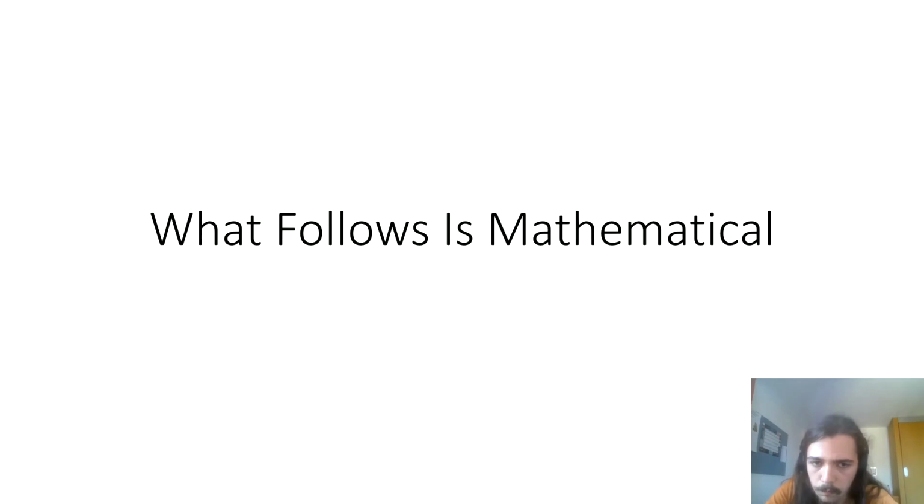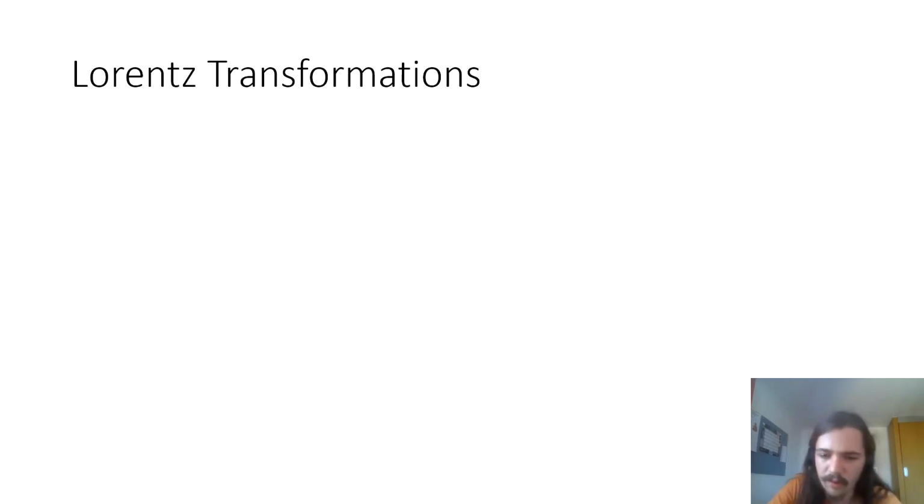Okay, so now we get on to the more mathematical aspect of this video. So the next section may be a bit confusing to people who don't have as advanced a knowledge of mathematics, because these are the sort of conclusions that we can draw from the assumptions of relativity. So the first thing is called a Lorentz transformation. So the question is, if I have a way to measure space, so I have a coordinate system for space, so I have coordinates in space and in time, and then some other observer is also measuring space and time with their own coordinates. What will their coordinates look like compared to mine?